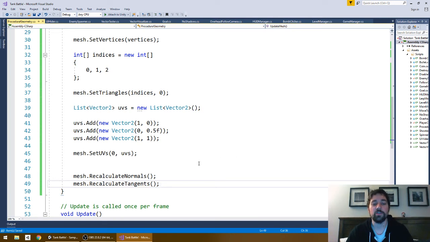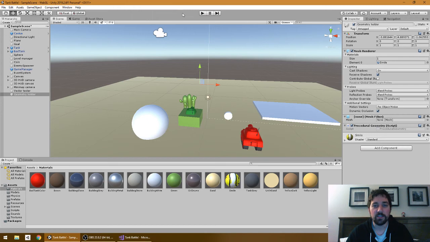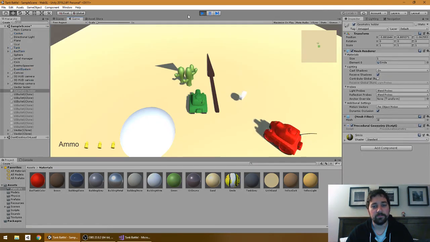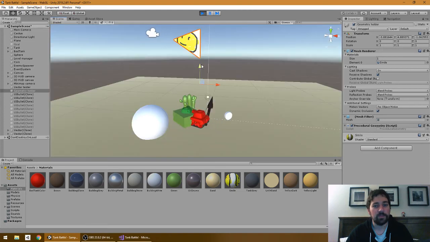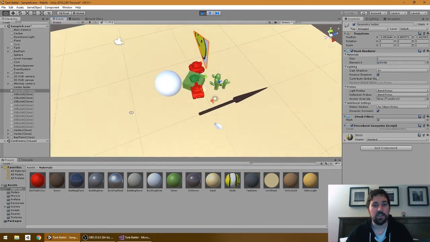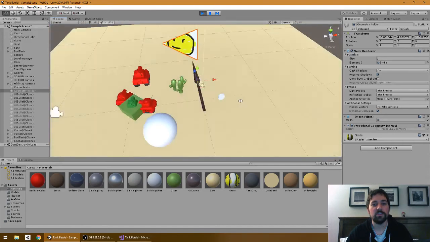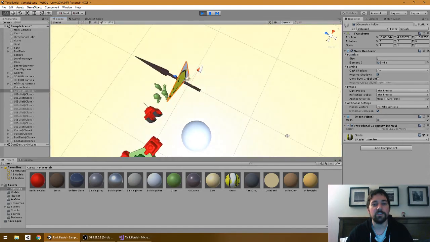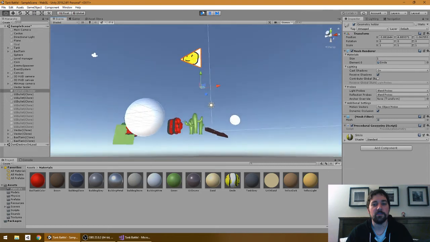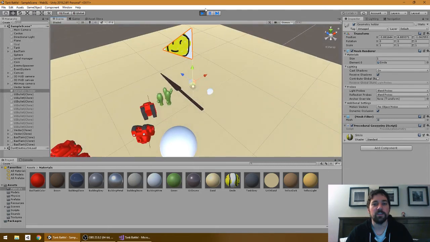It'll create some default normals based on the data that I've already provided, and then let's see how that looks. Much better. Okay. So now it's bright, and when I go to the edge, off angles, it changes. Looks like lighting is working.